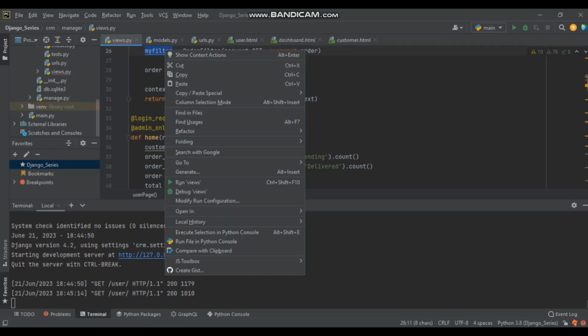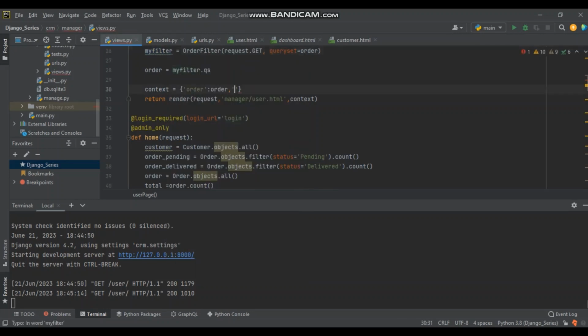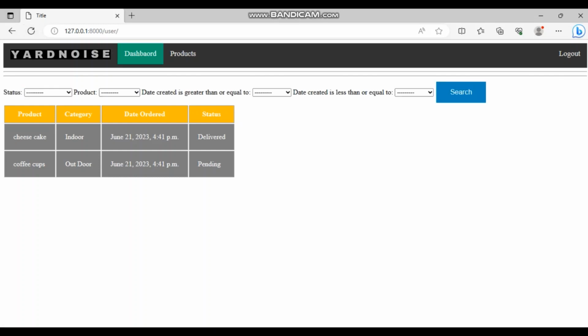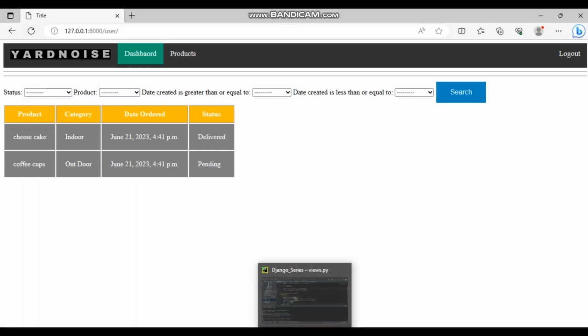And then we'll have like the filter there. I'm gonna put it here. And let me refresh and check if this thing works. Yes, as you can see, it worked.